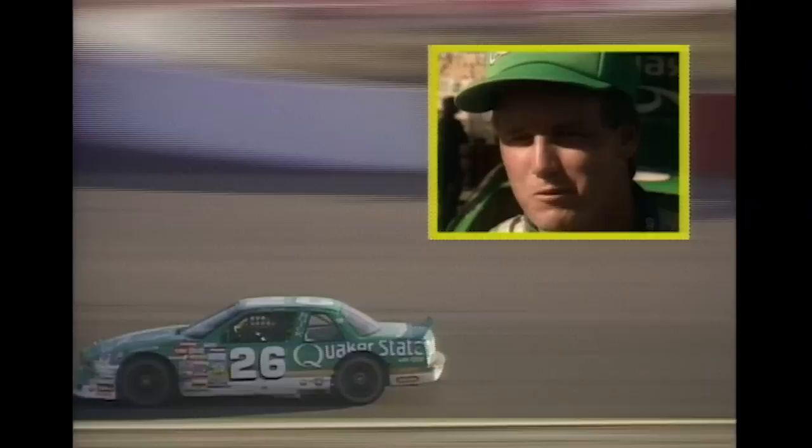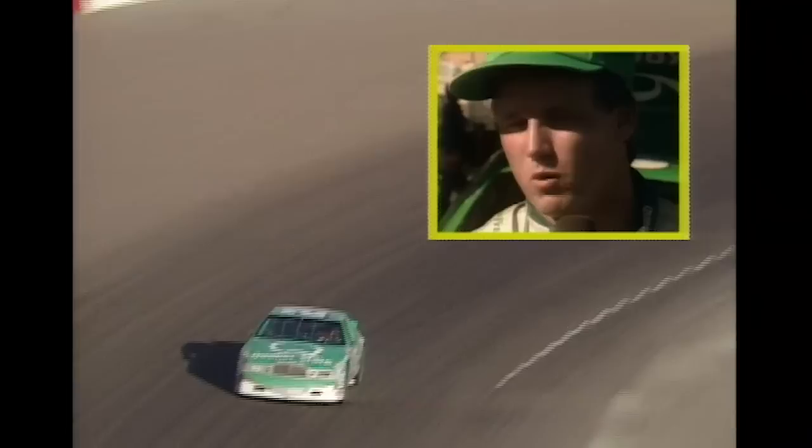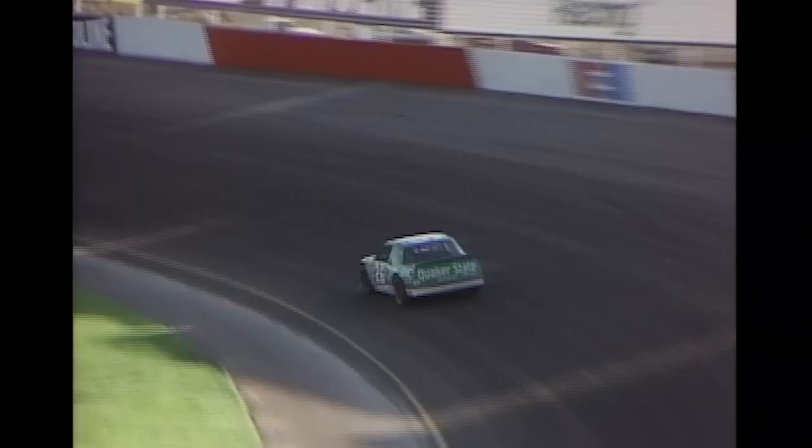After a few laps, we asked Rudd, does this track remind you of any other that you have ever run on? Well, I'm trying to think. You know, turns one and two compare maybe a little bit to say Pocono. Turns three and four, to me, compare more to turn nine at Riverside more than any track that we run. So the corners are so much different than anything we run on a typical standard oval track that it's altogether different driving style it takes to get around here, more like you would use for getting around a road course.